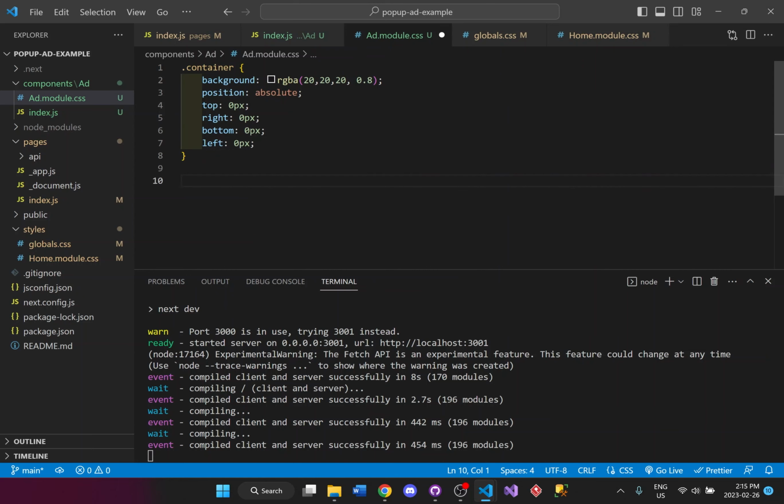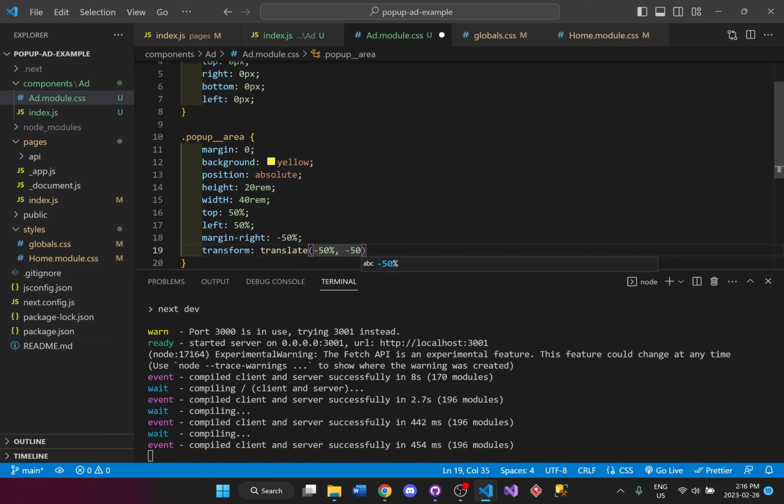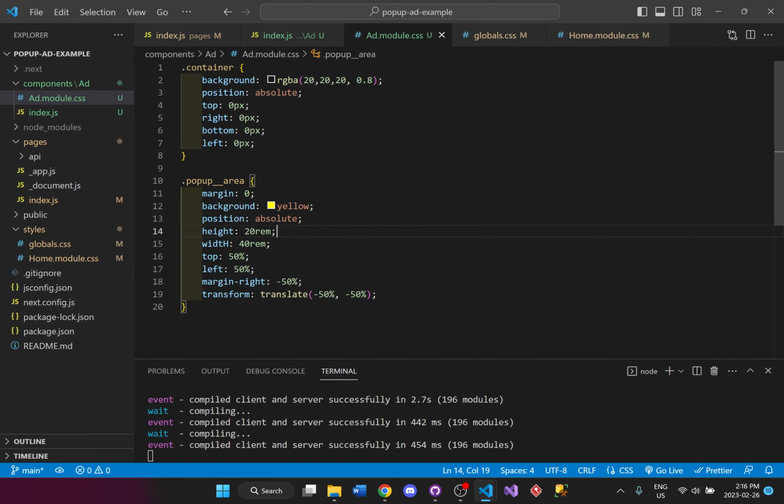So this container will just encompass and cover everything on screen. And then the .popup__area is where we're going to center this pop-up. And I'll just make it a background of yellow for now, it doesn't matter. Alright, so I have just the basic template of stylizing. You can change it to anything else you'd like.